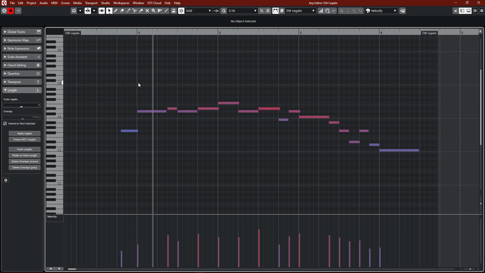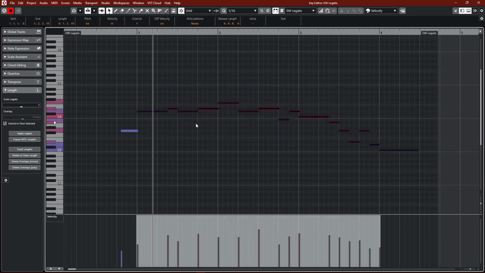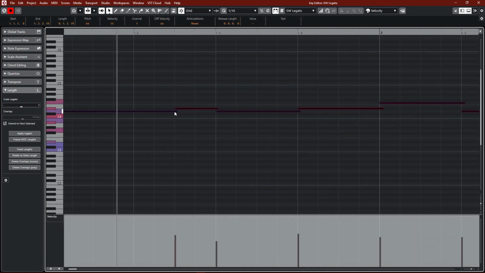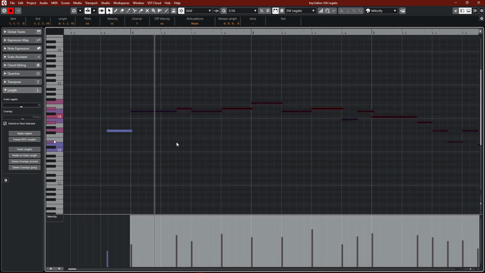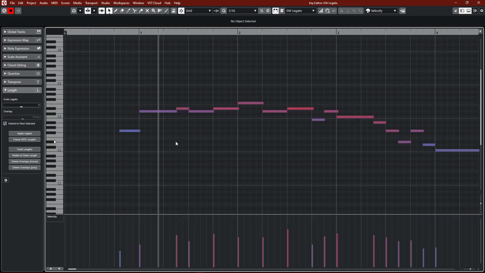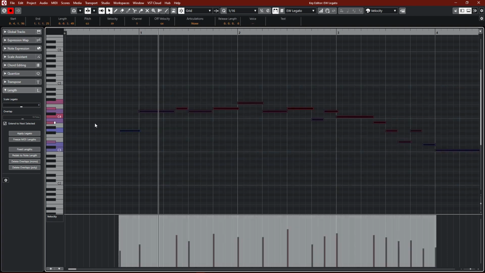Oops, sorry, I have to select them all. Now, it's not just going to the next note, it's overlapping. And I have set that up this way. Go back, I can select all these. Actually, we're just going to quantize them so it's easier to see. Now they're all matching perfectly. I go to scale legato and I want this to be 100%. And you see they moved a little bit here. I'll go back. Now they're not moving. And now an overlap.